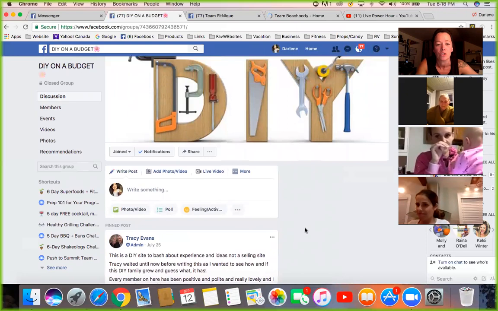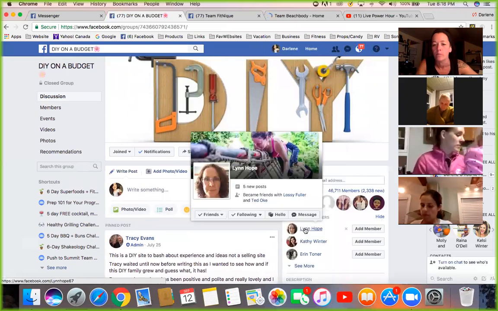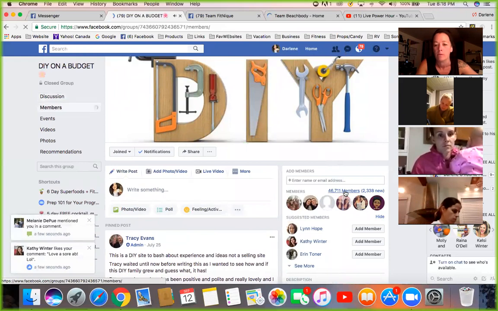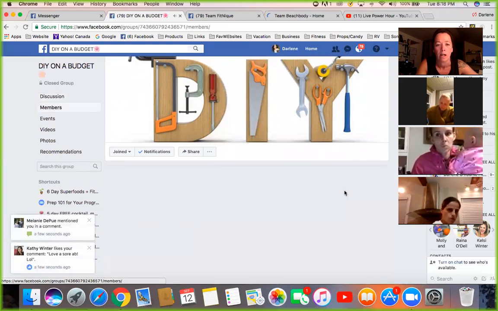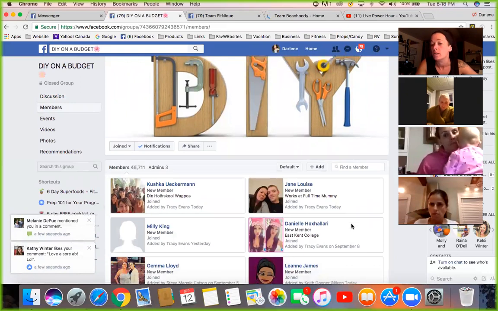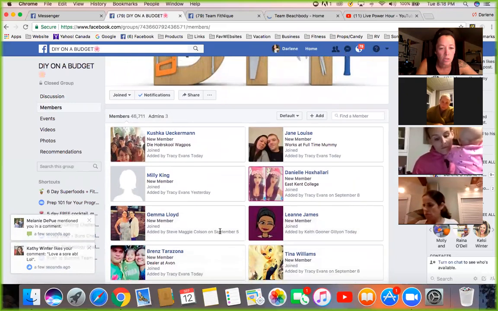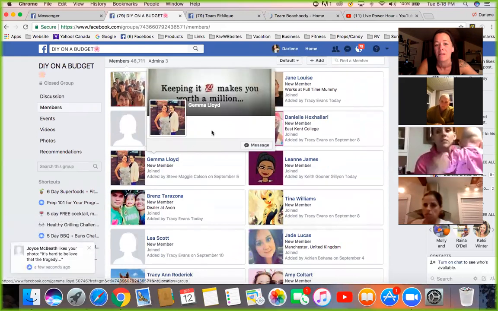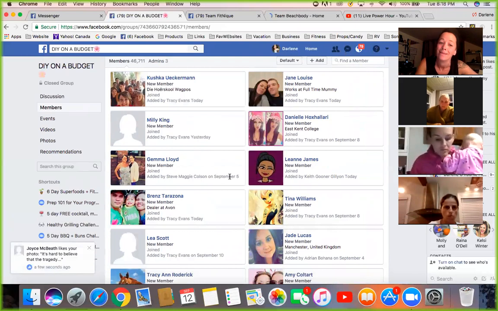What she suggested is, whatever group that you're in, go to the members. Now, this is all UK people, so you know how we're getting into the UK now. She did the same thing as the friend requesting, but just going through. Gemma looks pretty cool. Sometimes they don't have the friend request option, so you can't send that to them.